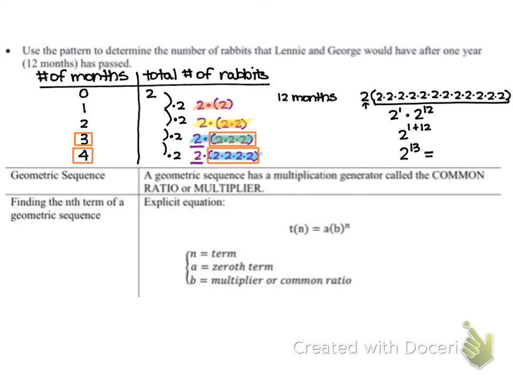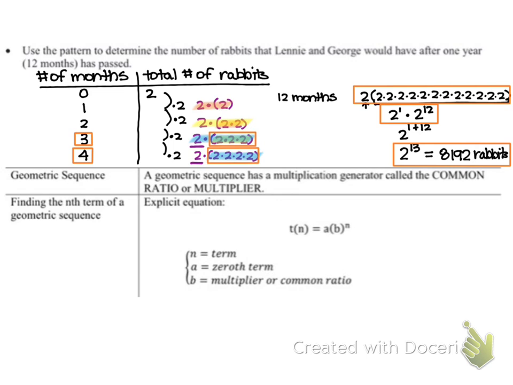So grab my calculator. We would do 2 to the 13th power. Okay, so this is 8. Wow, that's a lot of rabbits. 8,192 rabbits. Okay, so we ended up with this 8,192 rabbits. That's a lot. But we were also able to rewrite it as 2 to the 13. We were also able to write it as 2 times a whole mess of 2s, and 2 times 2 to the 12th. I think those are going to help us in a little bit.